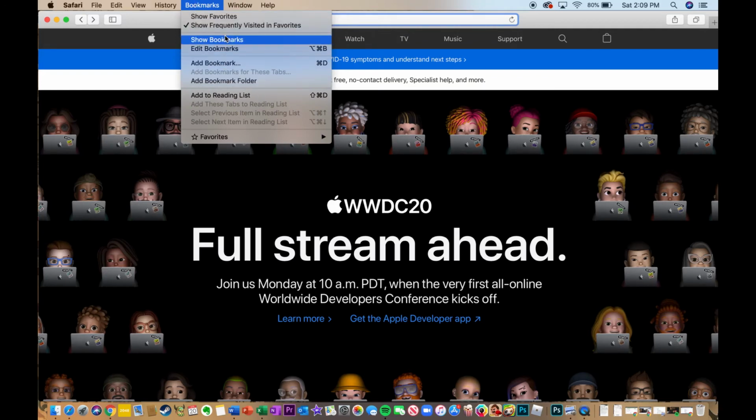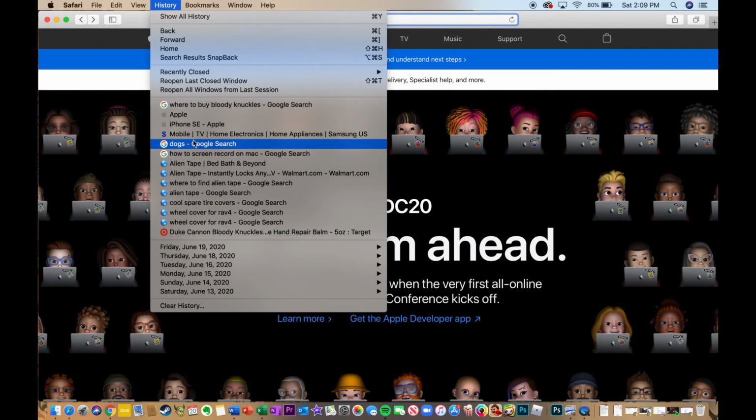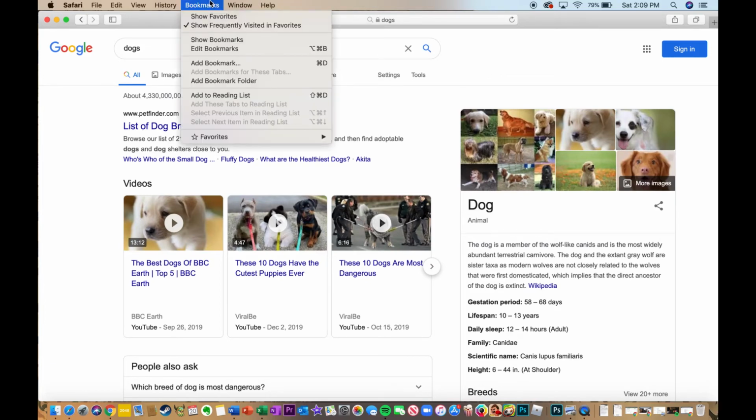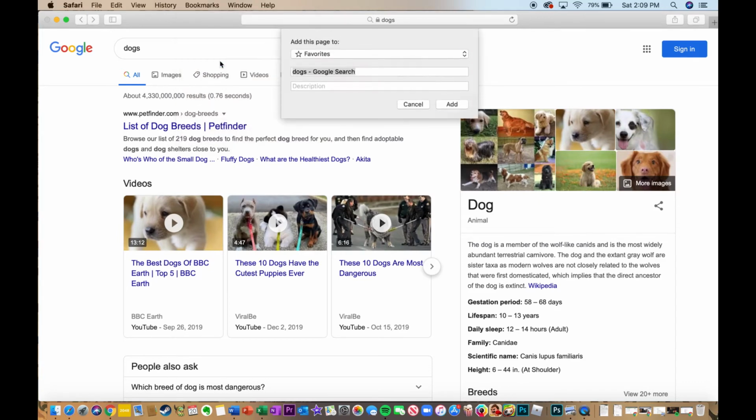And really the last thing is probably going to be bookmarks. So bookmarks are useful. I have them all over Chrome, which is my default browser. I have just pages of bookmarks, and I'll show you that on the next video. But bookmarks, so anytime you get to a page, a website, or even a search for dogs, you can go to the bookmarks menu and say add bookmarks.